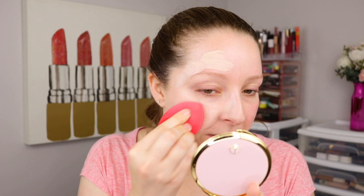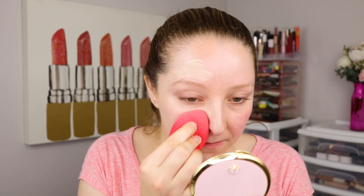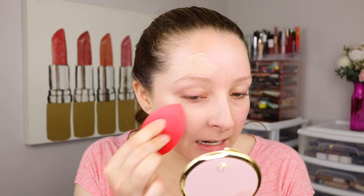It's giving light to medium coverage so far, but I am going to try and build it up a bit more over the redness on my cheeks. Going in with more — I wouldn't necessarily say that a little goes a long way. I'll probably end up having to use three or four pumps to do my whole face, especially if I do want to build it up. But it is very nicely buildable and is not looking at all heavy as I'm building it up. It also seems to be sitting nicely on the pores — the pores are looking smoothed out.